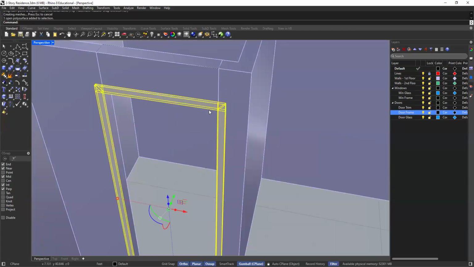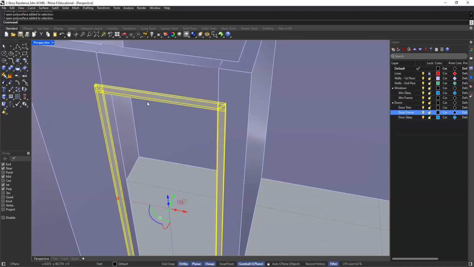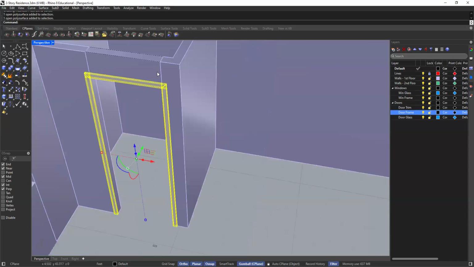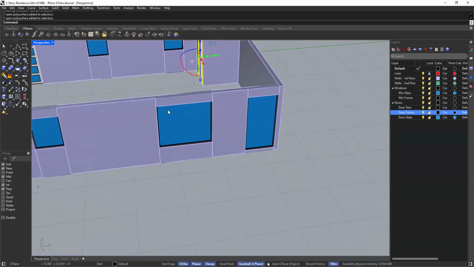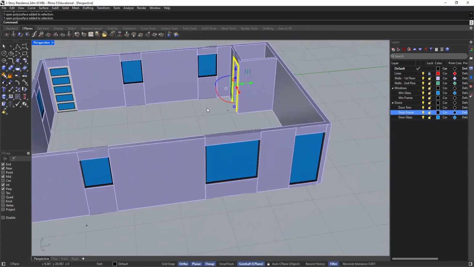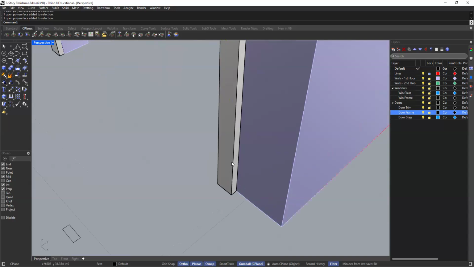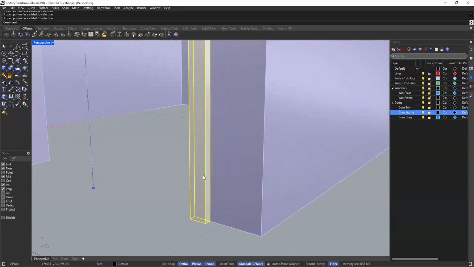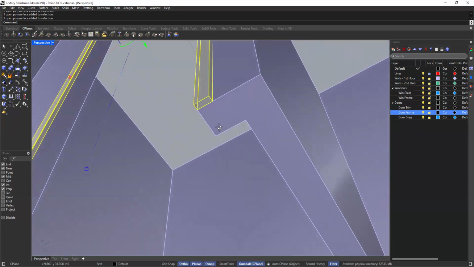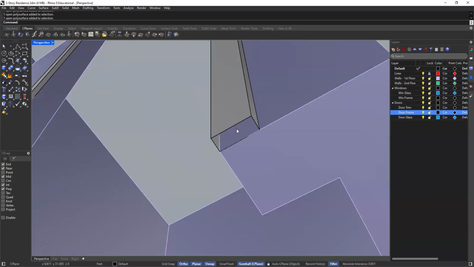Okay, there we have the door frame. However, when I click on the frame, or the door trim, sorry, if I come up here, it says one open poly surface added to selection. If you remember in the previous lecture when we were talking about the sweep command, when we click on it, we want it to say closed poly surface. So when it's open, it means that it's not capped. It means that if we go from the bottom, more than likely it's going to be empty. And sure enough, there is no surface at the bottom.